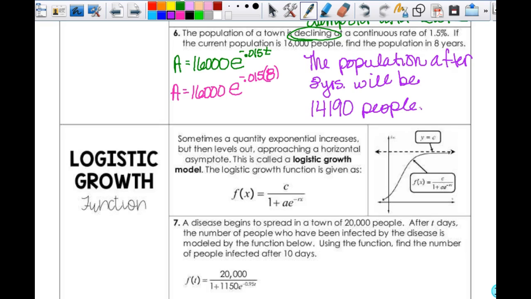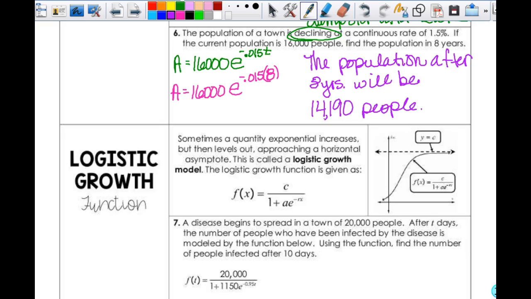Because technically it rounds up to 191, but can you have part of a person? No. Think of like the bus. The bus holds 48 people. You got 48.6 people. Well, guess what? Sorry, only 48, right? You don't get to round up to 49. So 49 people aren't going to fit. So what? 14,190, which is less than 16,000, which is what we would expect. We good with that? Okay.